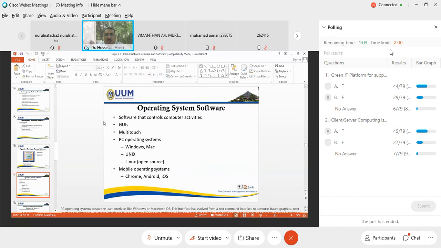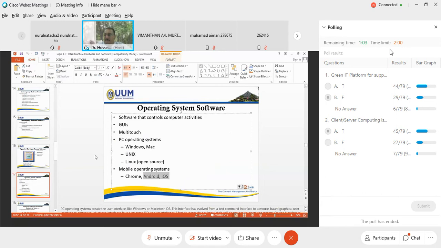When we talk about different types of devices, for PCs we have Windows, Unix, Linux. All of them are operating systems. For mobile operating systems, we have Android and iOS. This is to operate our smartphone or tablet.